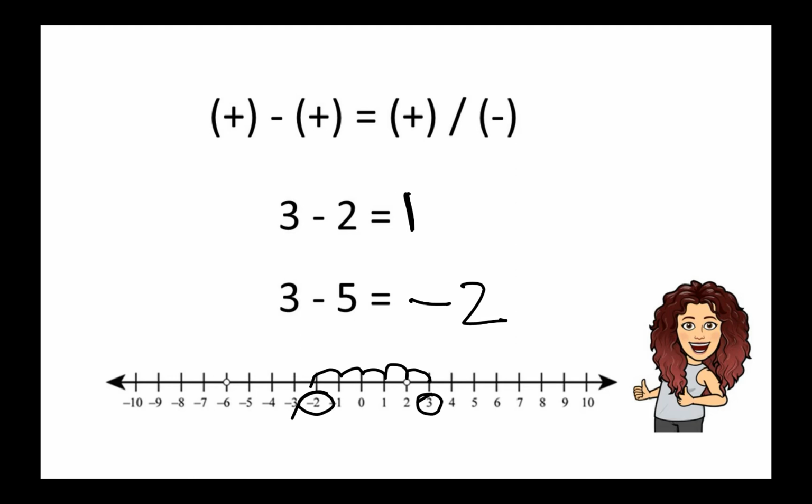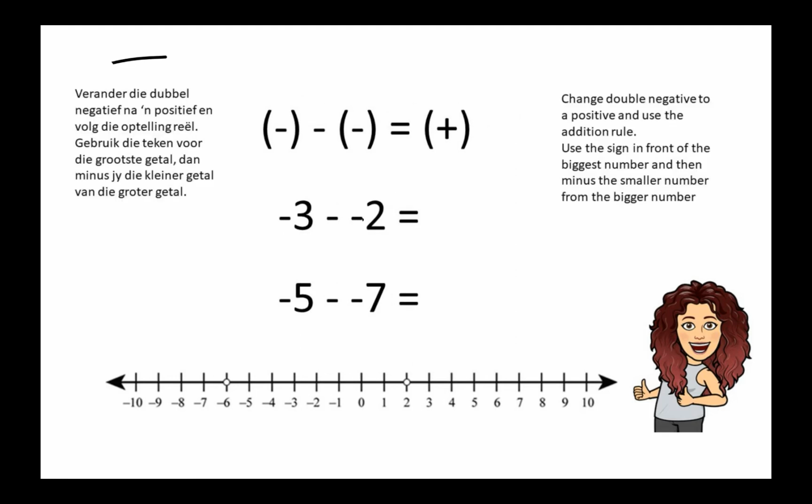Okay, the next example is when you've got a negative minus a negative. I did write the rule down there for you so that you can go and learn it. But what I'm going to do is explain it to you. You can just copy the rule or look at the rule yourself in your own time. Now, the moment in a sum you see two negatives next to each other like that, you are going to put them together and make it a positive.